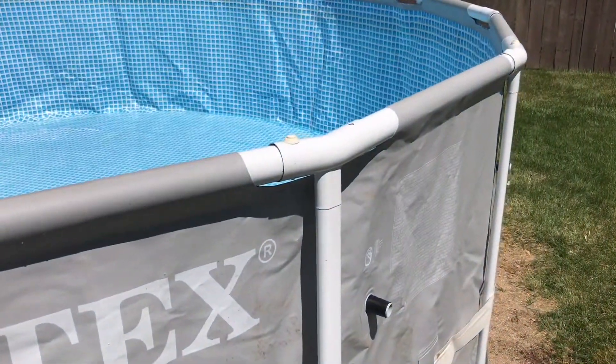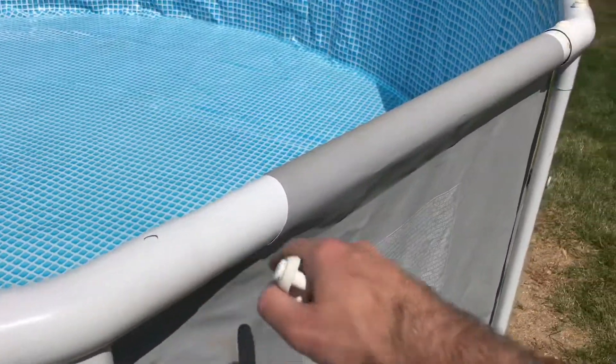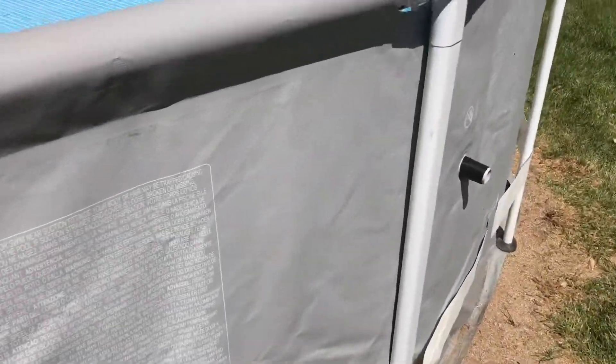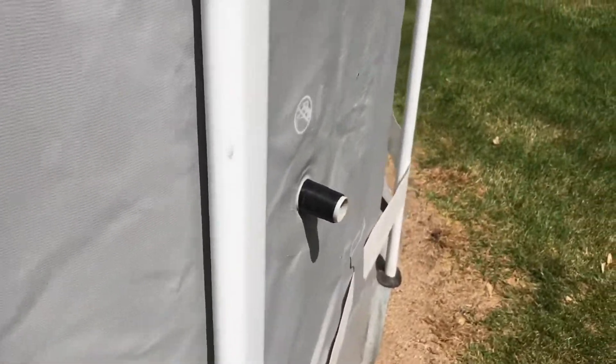After setting this up a couple of times, it's best to just put these pins in every other hole, roughly. I left a couple of holes, so I've got to go back and fill them. As we're doing that, we're going to walk around. We're filling it up a little bit — we've got about a couple inches of water there — so it's got a little weight and moves a little bit better, and it should stay when you move the feet around. We're just going to make sure that these poles are straight, because some of them are going to be bent inward when you first get it all set up. You just want to make sure that they're nice and 90 degrees.